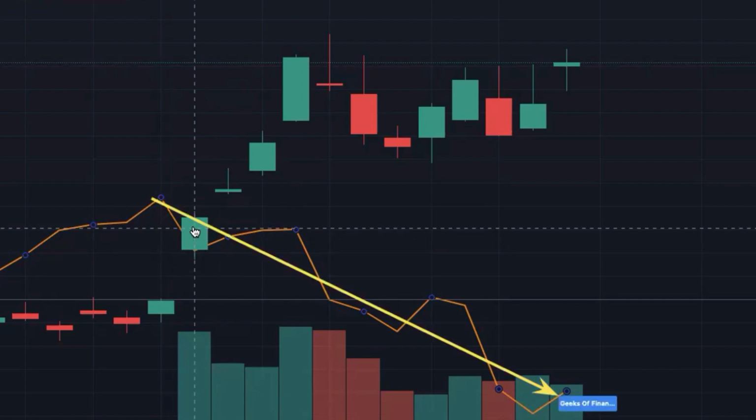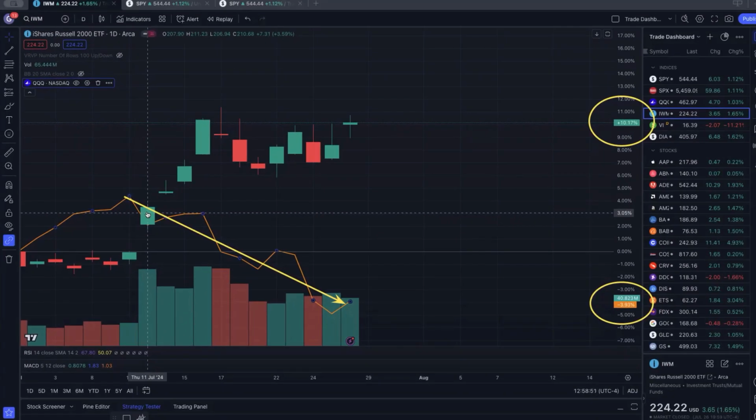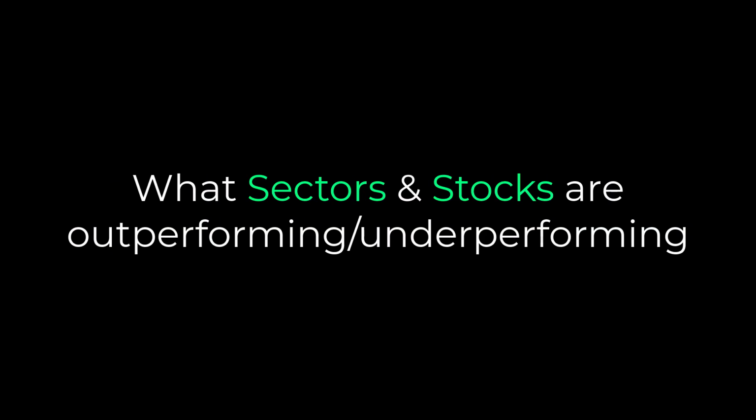This orange line, that's really the point where we started seeing the sell-off, mostly led by the semiconductors. And this move has really highlighted a big rotation that's going on in the market. And so we want to take a deep dive and look at exactly what sectors and what stocks are outperforming and underperforming in this market currently to see what type of trades we can profit from.